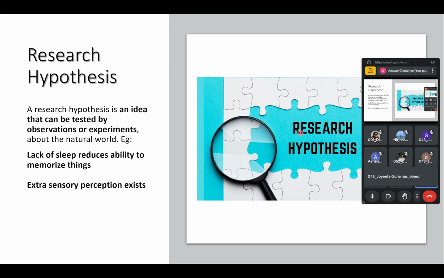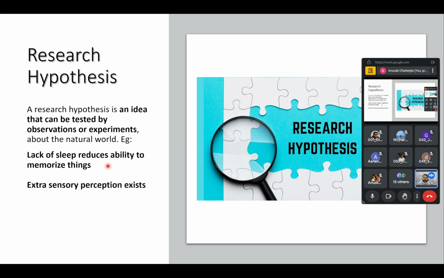Whenever you have a set of data, the first thing you have to do is start with a hypothesis or a question that you want to ask. You obviously have something you want to research, and that is why you are looking at the data set. So a research hypothesis could be anything. It could be an idea that can be tested with observations and experiments. You have to ask the correct question with respect to the data set that you are working with, so that you can actually experiment on that and figure out if your hypothesis is correct.